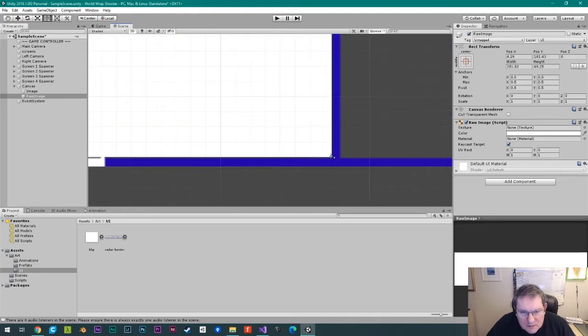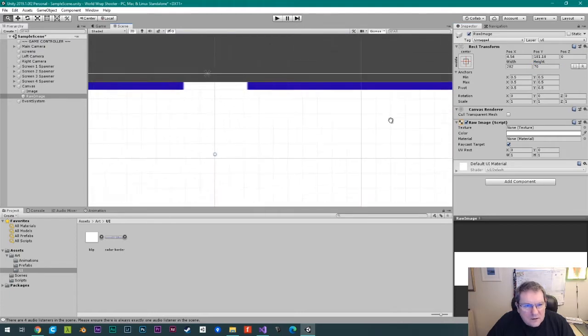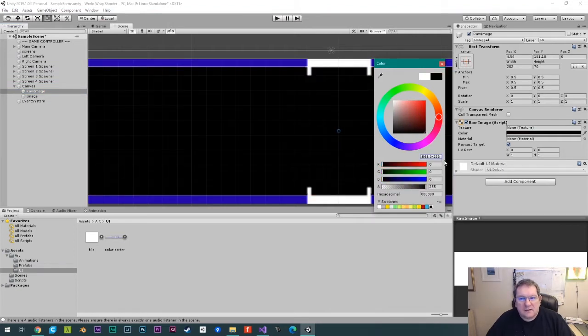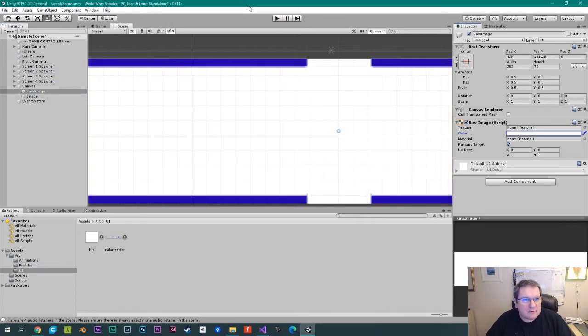And I'm going to grab that there. And so the width of this is 282. Let's make it 282. And the height is, for all intents and purposes, 70. That's good enough. And okay, now to make it go behind that, we grab this and we just drag it so that it's there. Boom, there you go, it's now behind it. I don't know if you can see that, but those little legs there are behind that. And we can change the color of it to black or whatever we want to render it as. But I'm going to render it as just white just now.